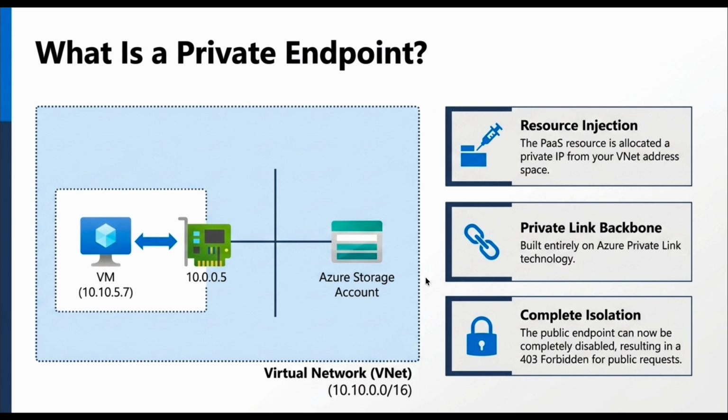Now, private endpoint takes a very different approach. Instead of relying on the public endpoint, Azure creates a private IP address inside your virtual network. Now the service appears as if it exists within your virtual network, but instead only the NIC is present in your VNet that is allocated to the storage account, and the storage account and the NIC have connectivity with private link, and this significantly reduces the exposure because traffic remains private from end to end. That is, from your virtual machine to the storage account, everything is private, and we can completely shut down public access from the PaaS resource.